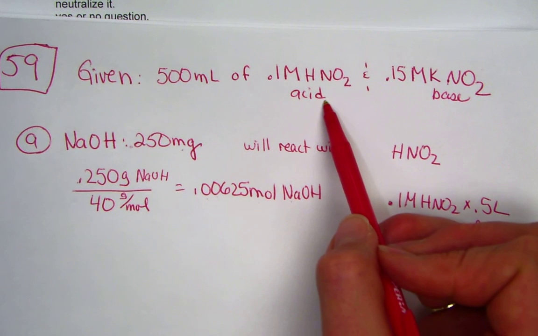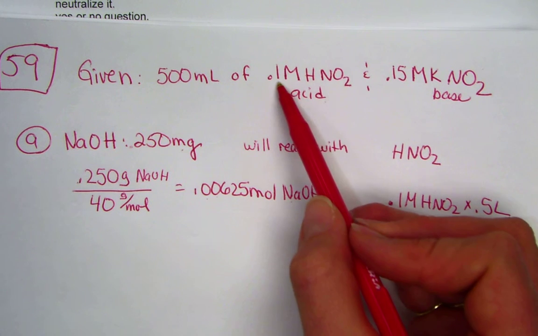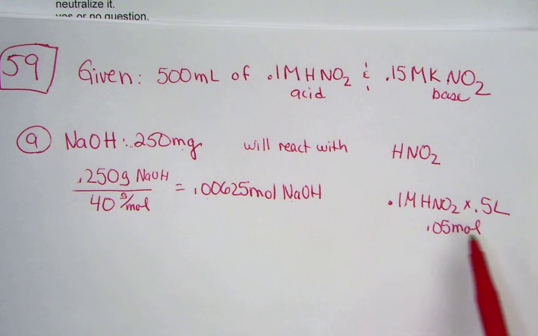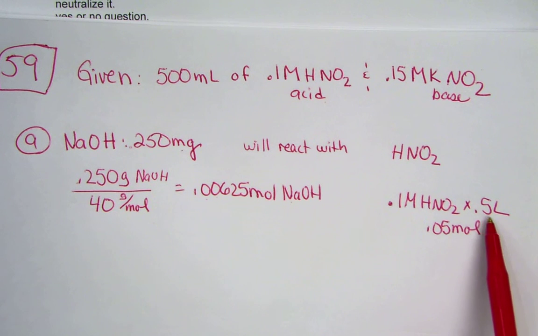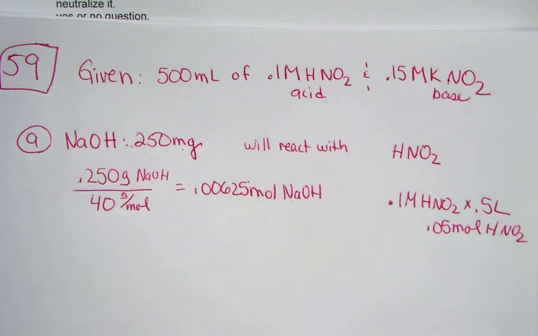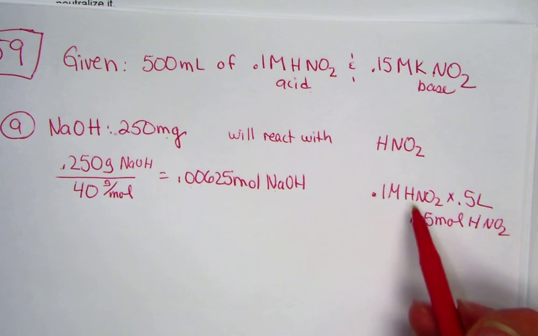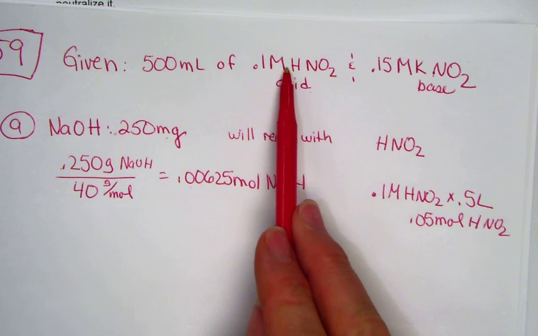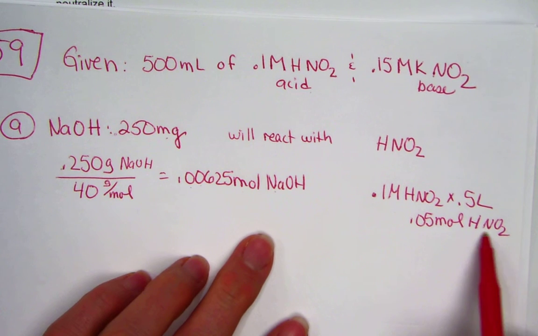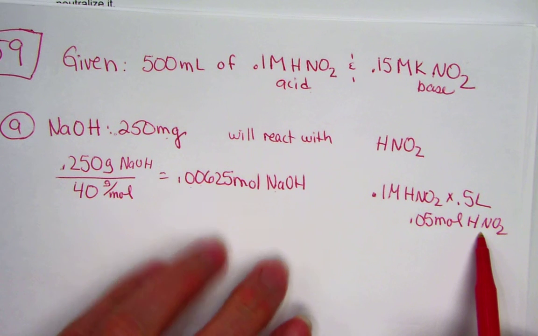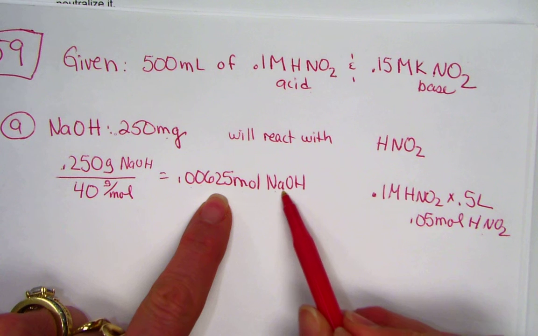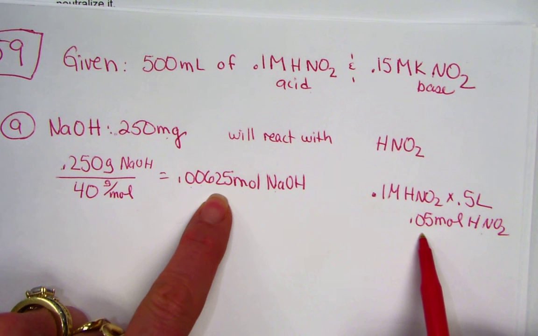Looking up here at the information of the acid, 0.1 molar of the acid and the volume of 500 mils, molarity times liter got us the number of moles of acid to be 0.05 moles. Molarity times liter of the information given. So really all I'm being asked is, is this number, the number of moles of acid, enough to soak up this base, 0.0625? And indeed, I haven't reached its capacity.